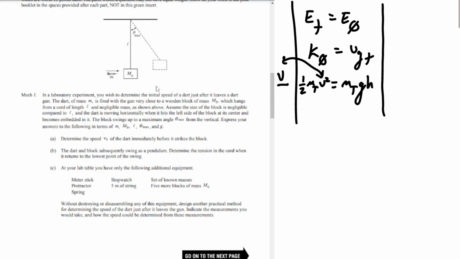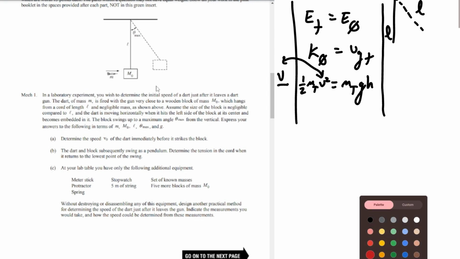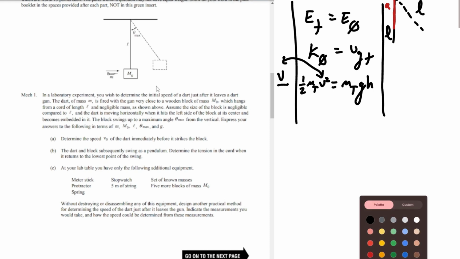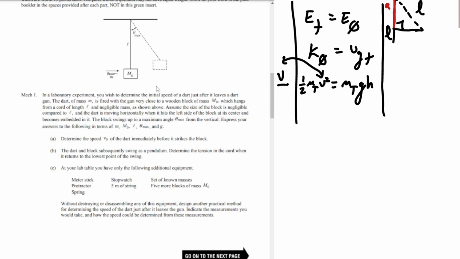So what you need to realize is that this h, we don't have it. We have to derive it, so I'm going to draw that triangle. Here's length L, here's length L, and after length L is here, there's this little length L also here, because the length didn't change, it's just swinging. I'm going to switch colors to point this out. There's this other length I'm going to call A, and that A corresponds to this right triangle.